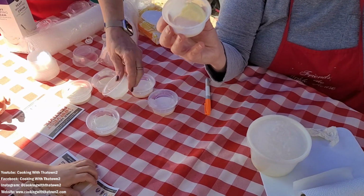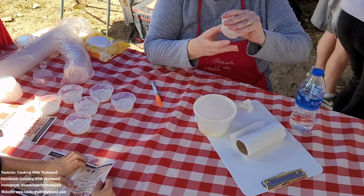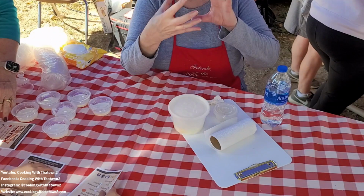Put the butter on your Johnnie cake. Okay. Be sure to get the Johnnie cake. The Johnnie cakes are good, but they don't have any sugar in them like we do our cornbread.